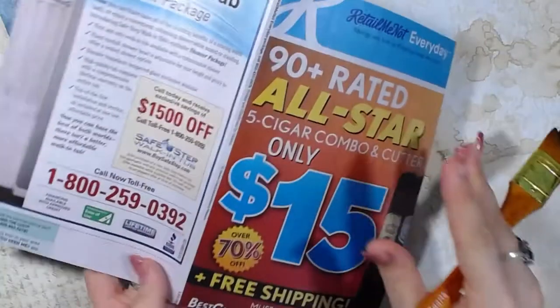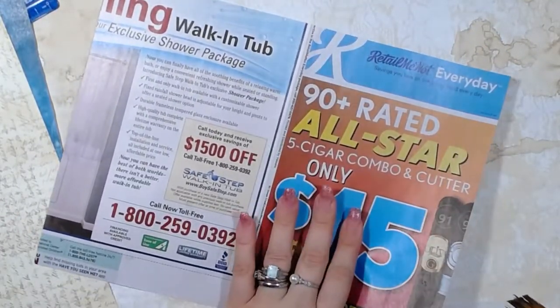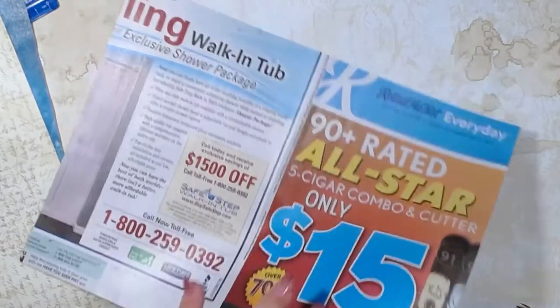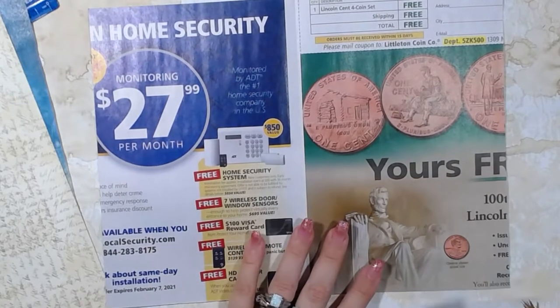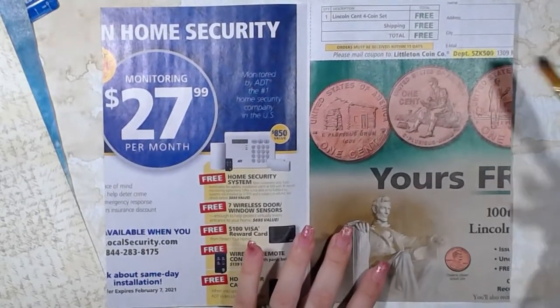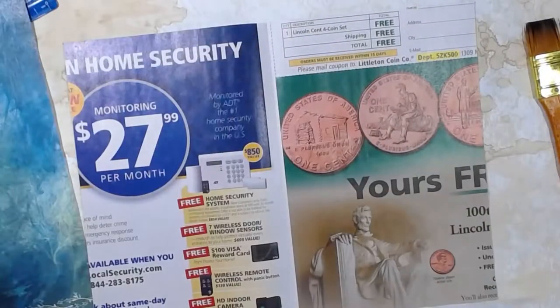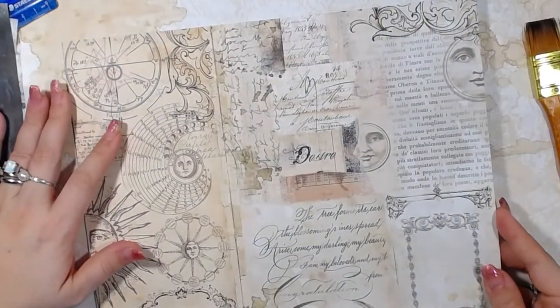This is just a flyer out of my junk mail. I get these every so often, and I liked the sound and weight of this one, so I just grabbed it and decided I would go with that. I did cut it down to size already — it is a 12 by 9, which is what I prefer. That makes it very easy when I'm trying to get papers to fill it up.